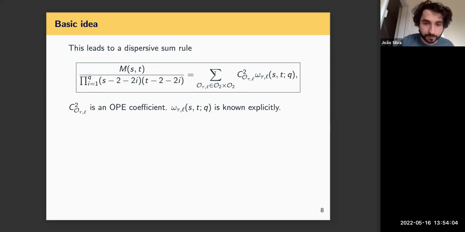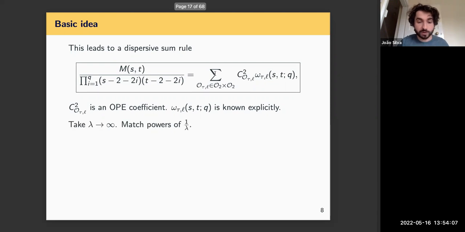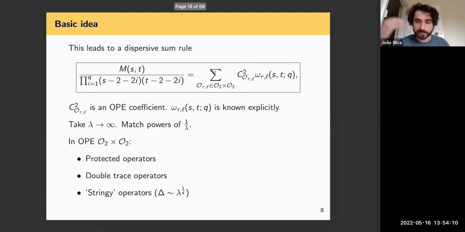Okay, so we want to use this tool, and as I was saying, we were thinking about this at finite lambda. But now let's take lambda to be a huge number. When we take lambda to be a huge number, the left-hand side is very well approximated by the formula that I've shown you before, which captures these stringy corrections. In particular, the left-hand side organizes itself into powers of 1 over lambda. And so the conformal data that appears on the right-hand side must also organize itself in powers of 1 over lambda in such a way that this equation is obeyed. This is something that we will explore.